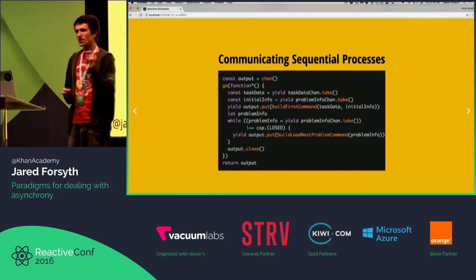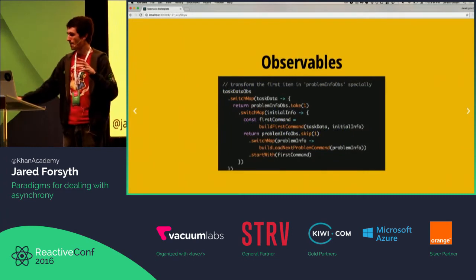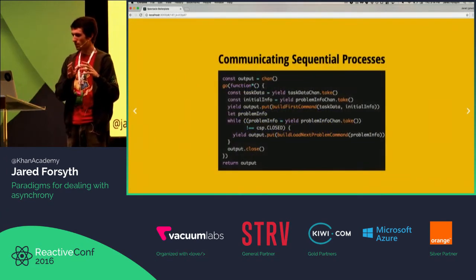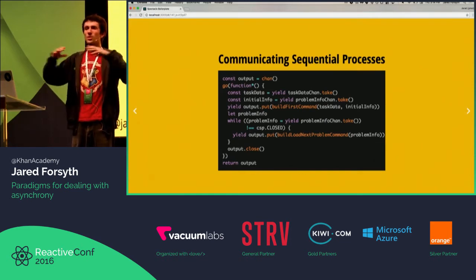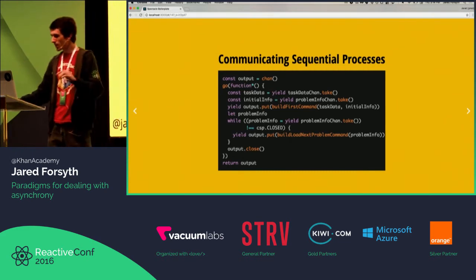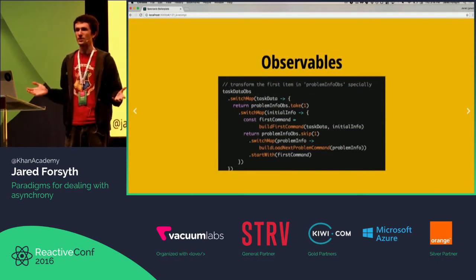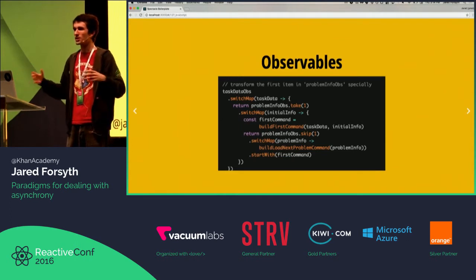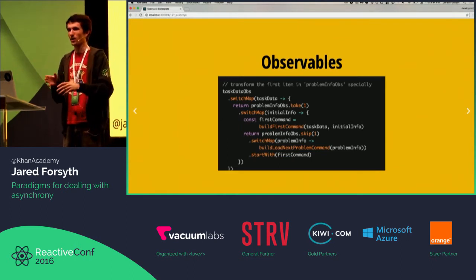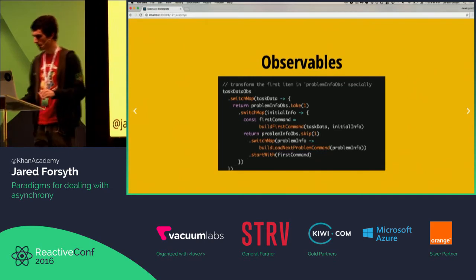And I think the difference here between this and the previous code is interesting, where with sequential processes, you can work on your data in the order that you think about it. You don't have to deal with the whole stream at once. But on the other hand, with observables, there's a kind of elegance to thinking at a higher level, thinking about all of the data at once and how the functions that you're applying will transform that into a new stream. So it's just different ways of thinking about your data.